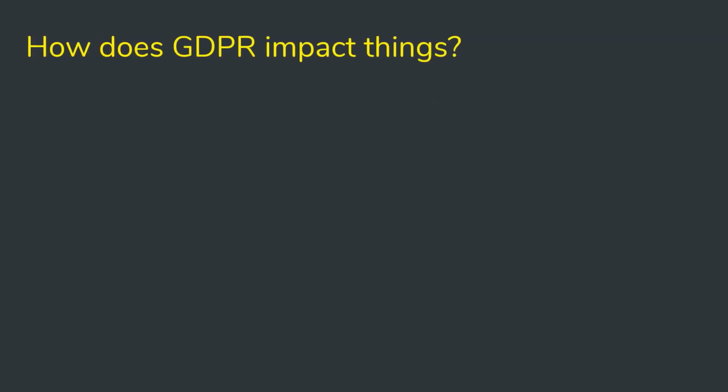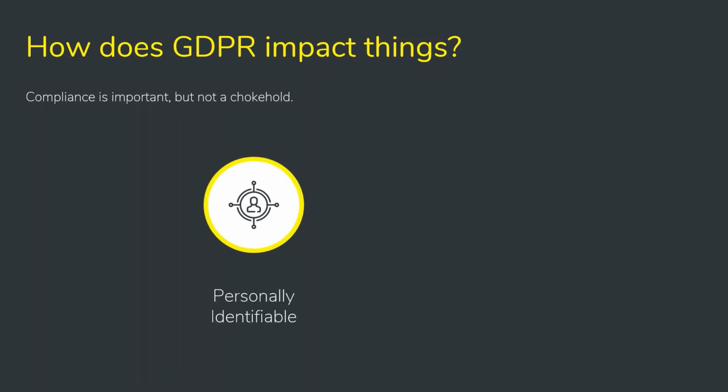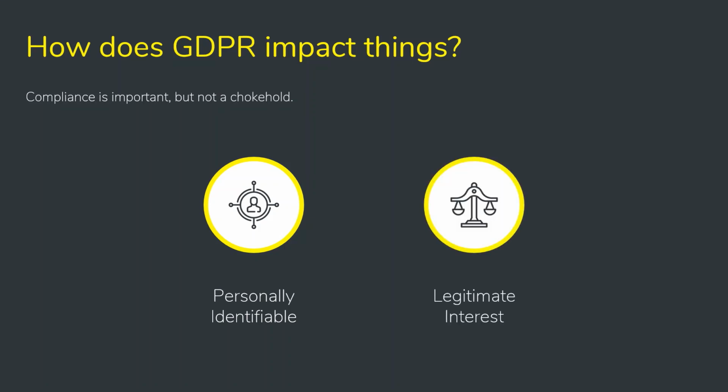GDPR and similar such legislation that has been designed to protect personally identifiable information must be an important consideration in your sales and marketing activity. However, it is not designed to be a chokehold. The legislation is designed to protect personal data from misuse, not to prevent companies legitimately marketing themselves to their prospective audiences. Within GDPR at least, the legitimate interest clause is designed for this very circumstance.